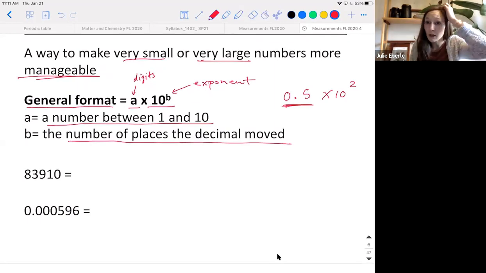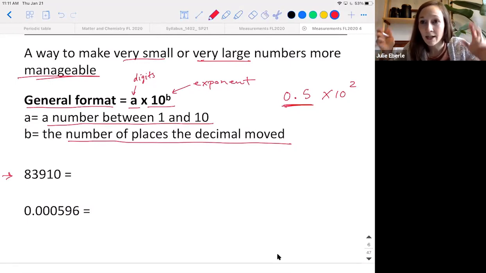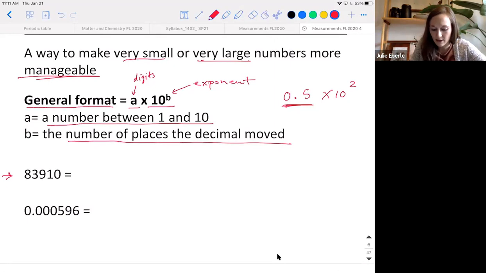We have two numbers here at the bottom of the slide, and these are written in what I call standard notation, okay? We're going to convert these to scientific notation. So looking at this first number right here, this number is 83,910. But we only know that because we understand currently that there is an invisible decimal in this number, okay? Currently, don't put it in scientific notation yet, but just as standardly written, where is the decimal in this number? After the what? After the 0, yes, okay, it's right here.